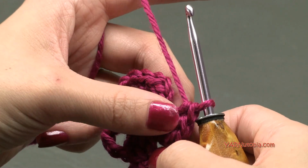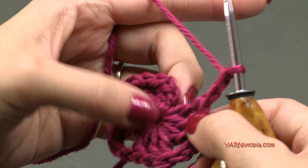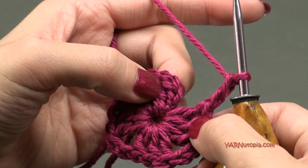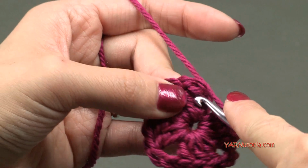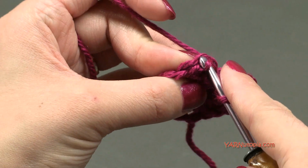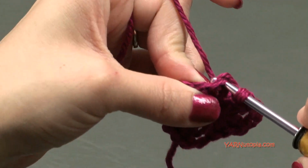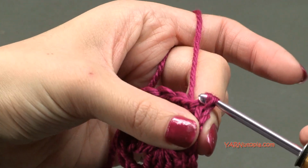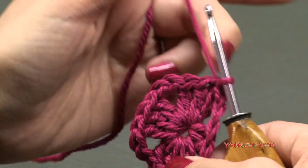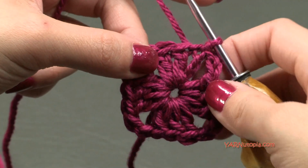We are going to chain 2, 1 and 2, and slip stitch to the first chain up 3 stitch here. 1, 2, 3, right into the top here. Go into this loop and this back loop. Yarn over and pull through that. There we go. And then you pull through that loop on your hook as well. Awesome. So as you can see, there's a mini square made.